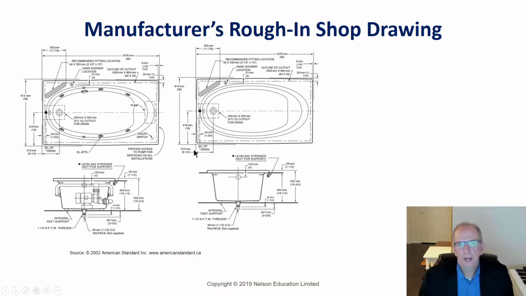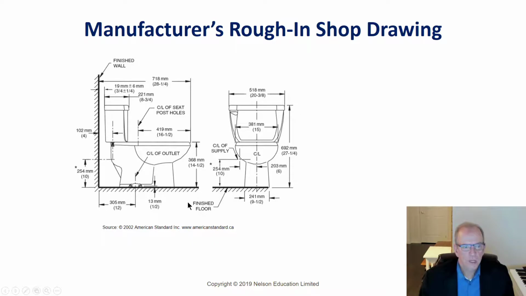Bathtubs, they're all over the map. Like, they are all over the map. There used to be, like, you had a 5-foot tub and you had a 6-foot tub, and that was about it. And pretty standard stuff. No, you've got to get the shop drawing. You can get it online as long as you know the make and model number of the tub, and that'll usually be listed in the specifications, whatever's been designated. Or you find out what the client's ordering, and then that can be worked out from there.